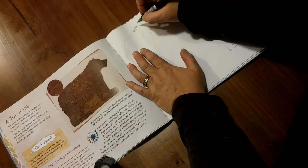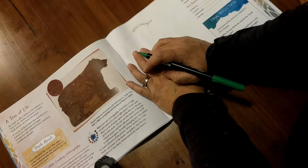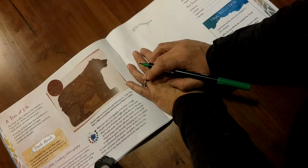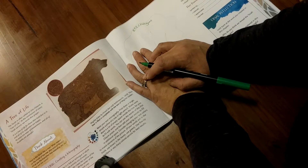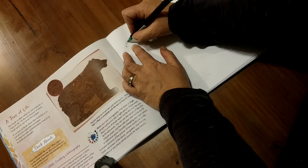As I work, I'm taking the text from the Eitz Chaim prayer, the prayer that says that the Torah is a tree of life. As a conclusion of the Torah service, we recite the prayer: "It is a tree of life for those who hold fast to it and all of its supporters are happy." These are the words that I'm gonna write over and over again in my micography.